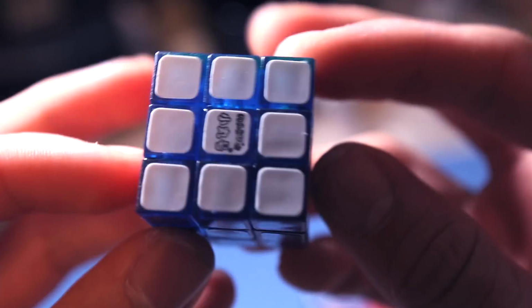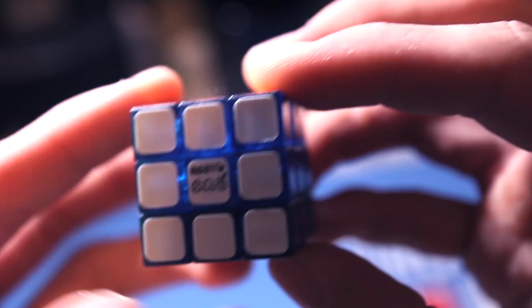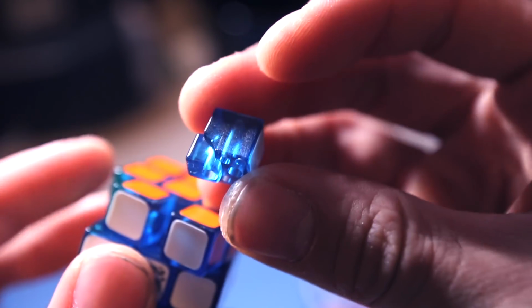But let's just zoom in there so you can get a little bit closer look. As you can see, there it is. It's got first turns, and it turns actually fairly well. I'm curious to know what mechanism this has. Is it like a CX3, or what exactly? Let's see if I can carefully take a piece out there.